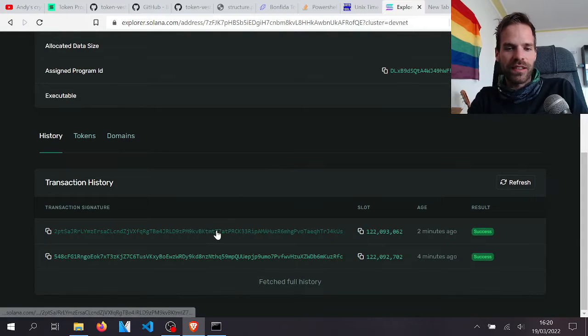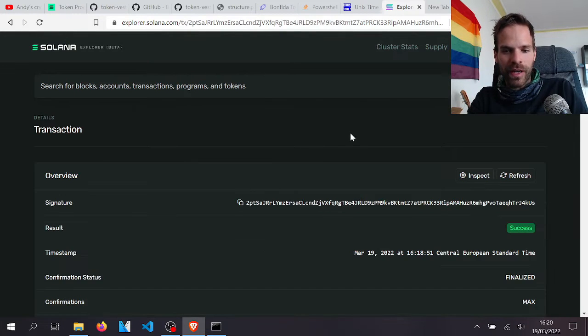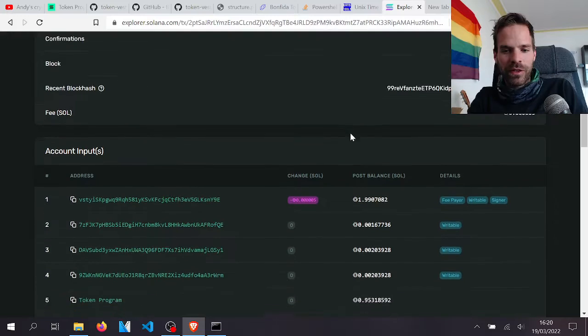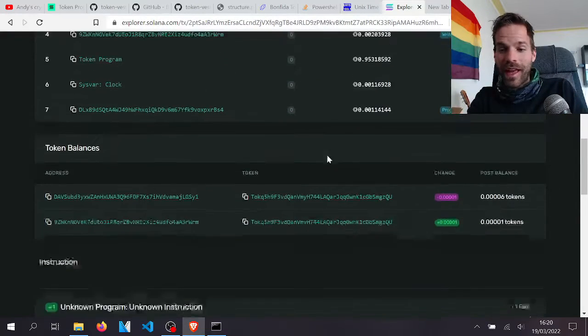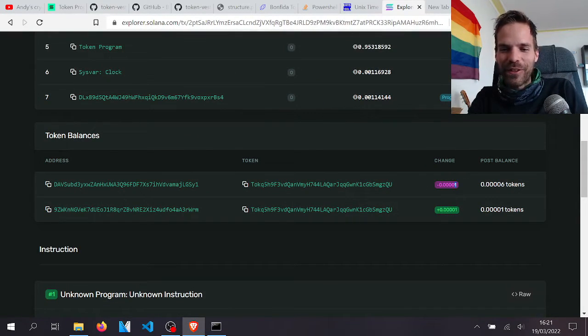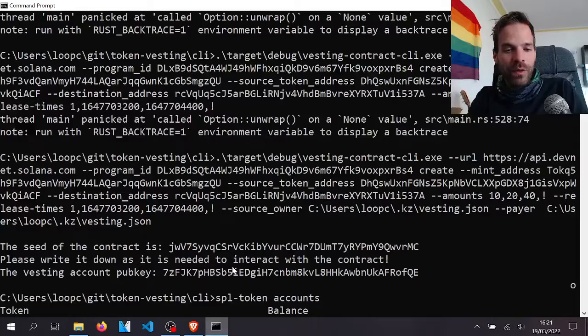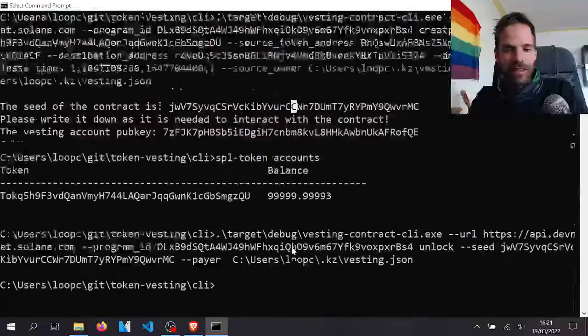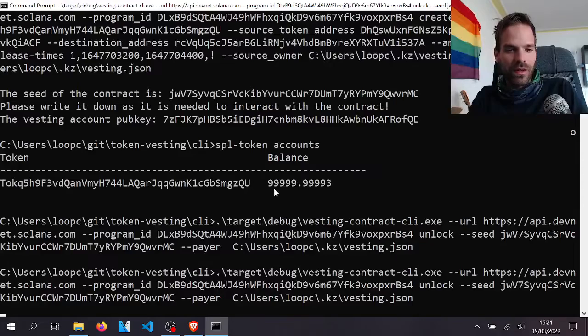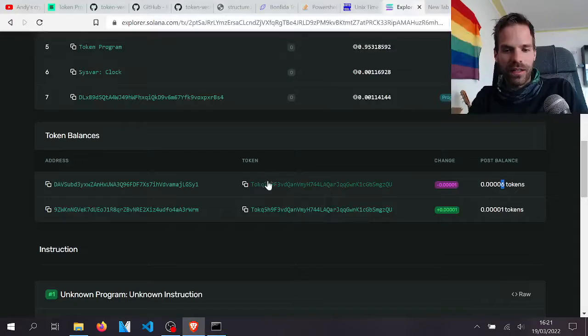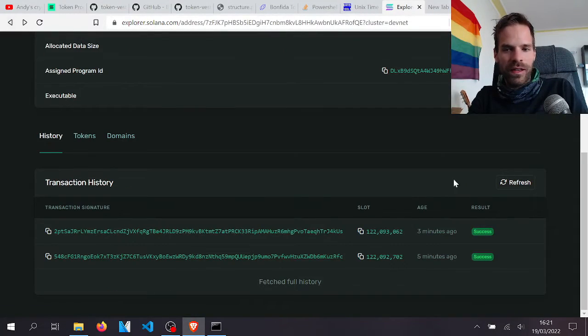Then the second transaction, that was the crank that I just did. What did that do? It cost me something, and it released the first 0.001. So that was the 10 that I wrote there. Nice. So now there are only 0.6 left. And if I do the same thing again now, because the time has already passed, if I do the same thing again now, put another crank, then refresh that. There we go.